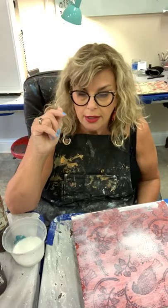So yesterday we played with the crystal clear ArtsSyVille crackle, and we played with the urban crackle. Urban crackle is more of a plaster-like material, and the crystal clear is liquid and is exactly what it says.